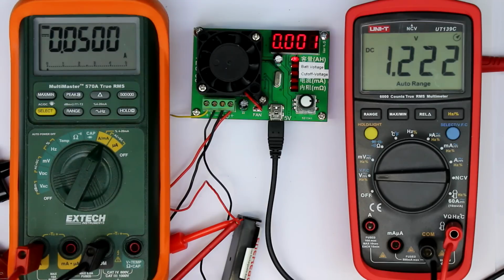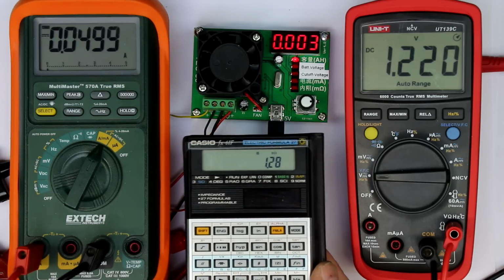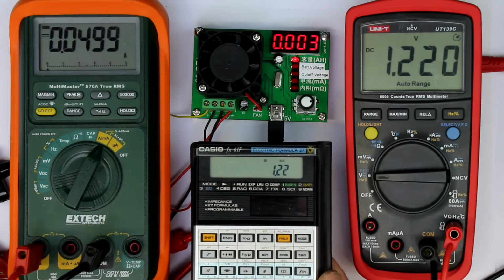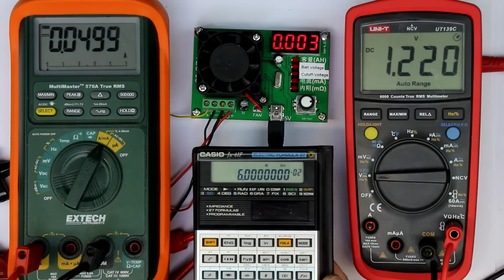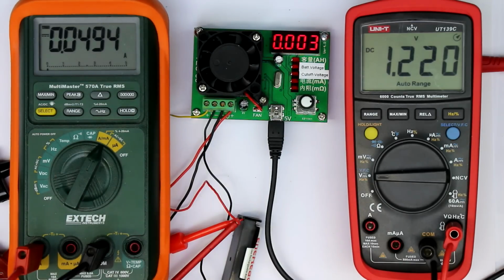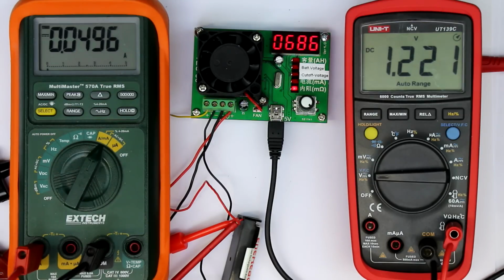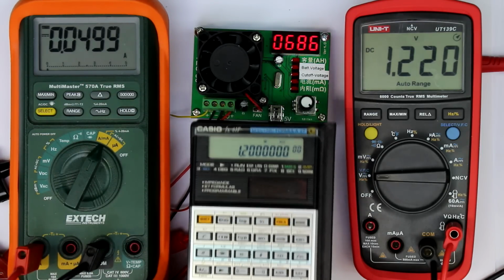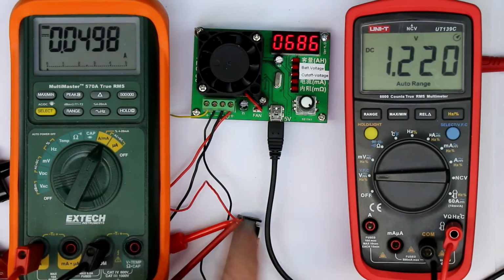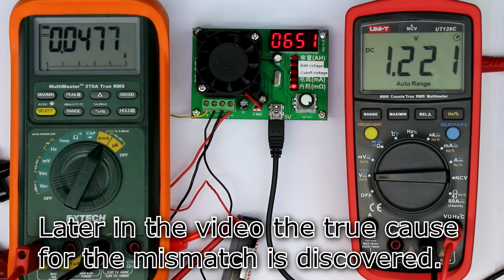So now let's first of all calculate what the internal resistance should be. So we start with our 1.28 volts rounded without a load, subtract the voltage present now, which is 1.22 volts, and if we divide that by our 50 milliamps load current, we would get 1.2 ohms as internal resistance. Let's see what we get displayed here. Well, this is not so good. It says rounded 700 milliohms or 0.686 ohms. So that's a little bit off, but this could be due to changes in the voltage. It's not so important, so I will check this later again and tell you what I found out.